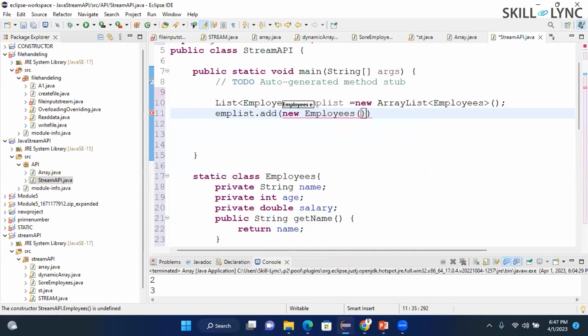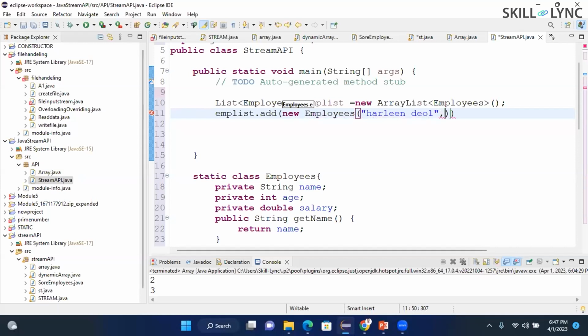Give parenthesis. Now insert the values of the employee. Suppose first we need to insert some name. Let's take Harleen Deol.